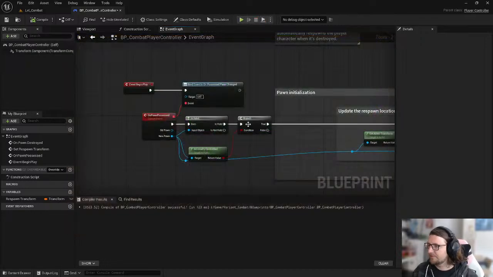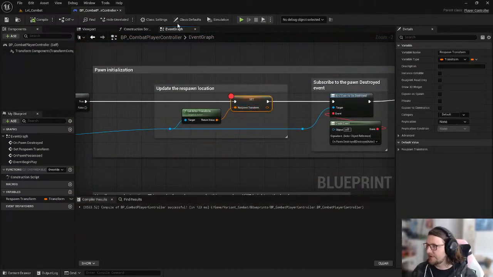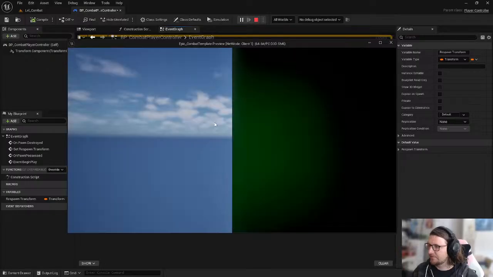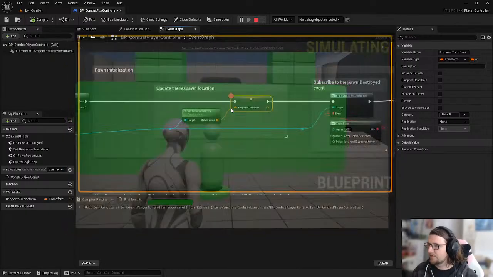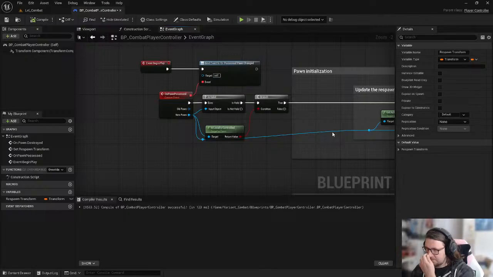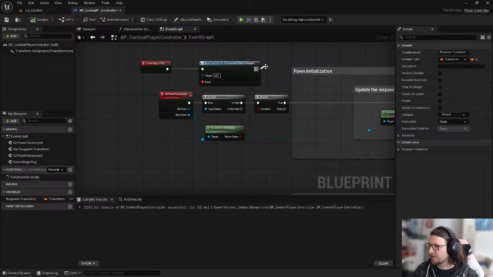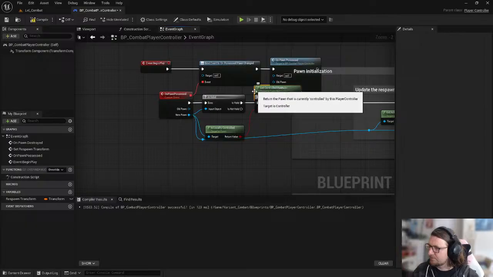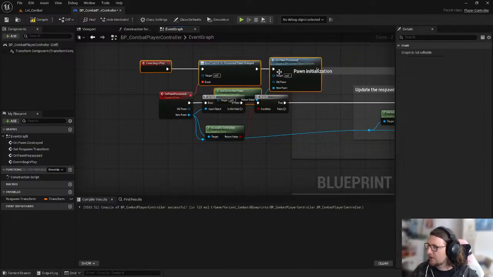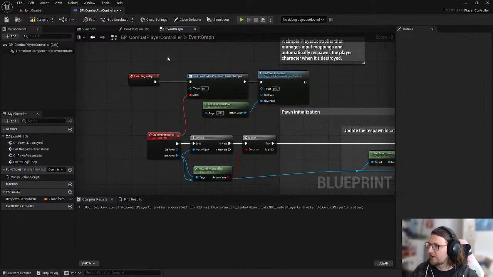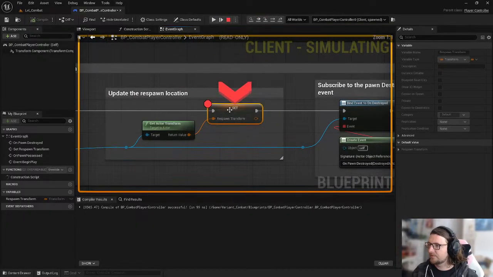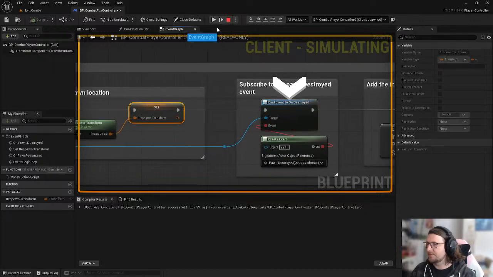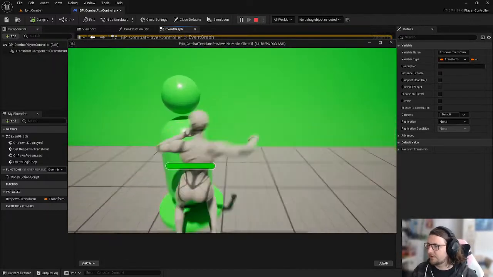So I can't move. I'm guessing what's happening is we're never reaching this point here, because it may be the case that we already have a possessed pawn, like it happened extremely fast. So we'll do controlled pawn. We'll just call this function in order to initialize. And so now we do hit this, which is good. So now I can do my punches.